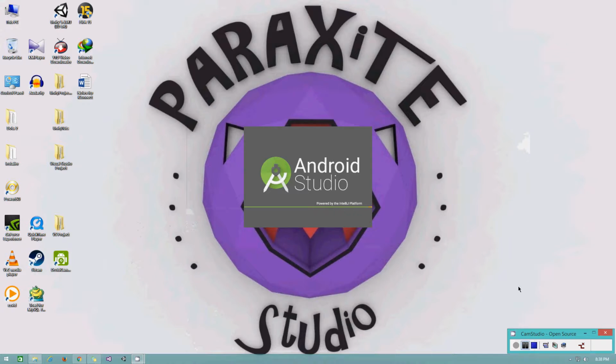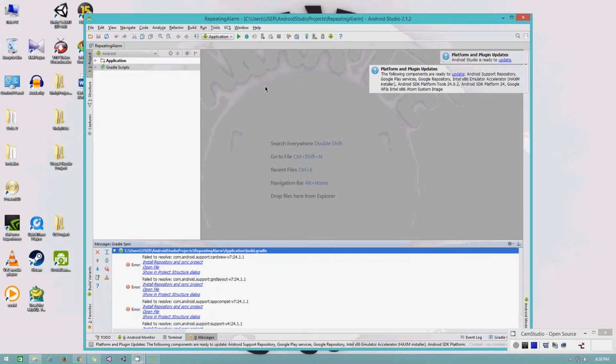Okay guys, I'm back. So this is the interface of the Android Studio. Basically you can create a few projects using Android Studio itself, but right now I'll be teaching about Unity, so this is just for the SDK.